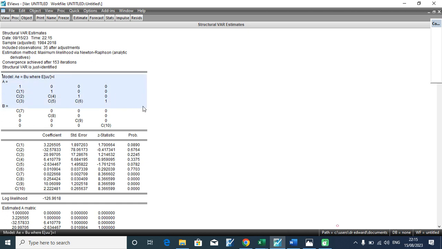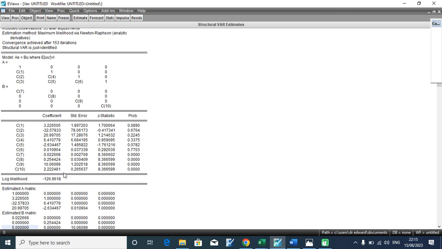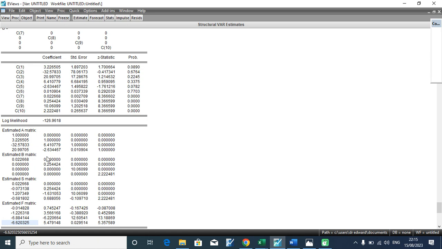The first phase of this result is my model A, diagonal triangular. The second phase of this result is my model B, diagonal. The later part of this result has the C coefficients from C1 onwards. Then we also have the A parameter coefficient, the A coefficient, and the B coefficient. In my next video, I will teach you how to present these particular results in Microsoft Word for proper interpretation, to derive the impulse response functions from this result.